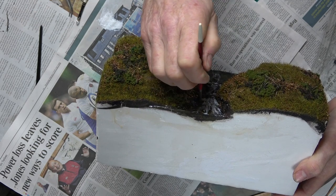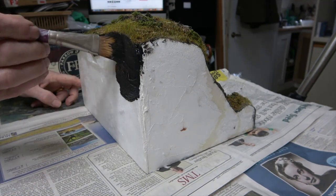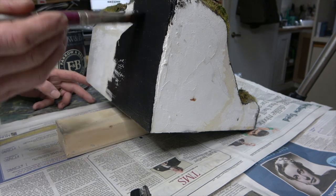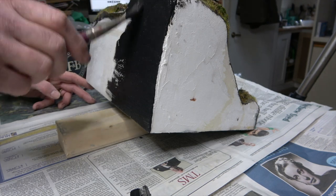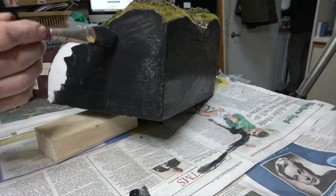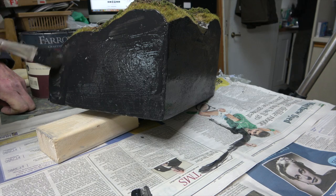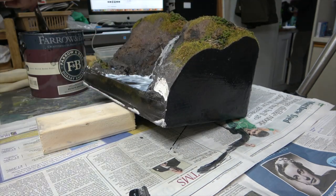I'm working back up the top of the stream to the head of the stream, and I'm using the same techniques because obviously the water will be rushing in through the back there to create the falls. Now I'm using some matte black to finish off these edges, and as you can see over the process, the outer walls in that foam core have become a little bit attacked and become a problem. It also took two coats of this to give that a nice firm finish. So I would definitely be using some MDF cut and glued to shape. And it's easy to cut MDF with a sharp knife if you're careful, and you'll get a firmer finish.